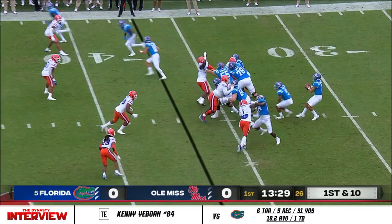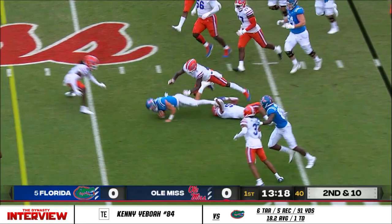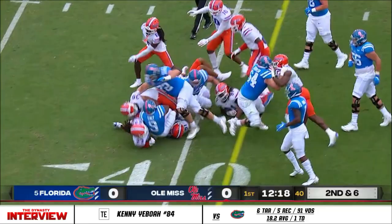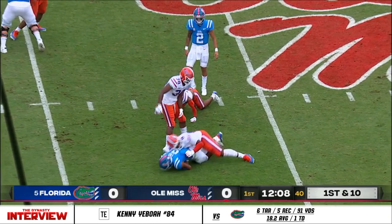As Corral takes the snap, there's a little bit of pressure in his face — floated up there. He's going to have plenty of opportunities. Quickly to the other side for Ole Miss. Here's Ealy, and Ealy catches it — a second-team preseason All-SEC selection. Second and six, he'll get work again on that left side as he weaves his way. I love this misdirection. Instead it's going to be a tackle for loss.